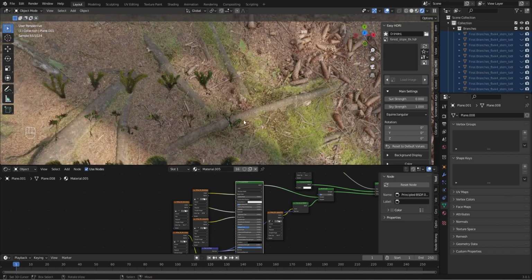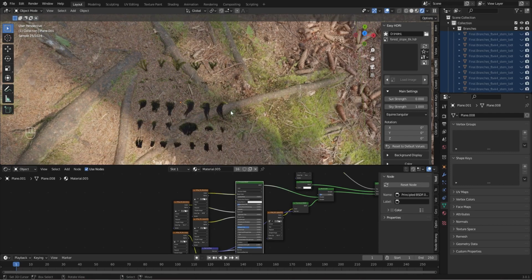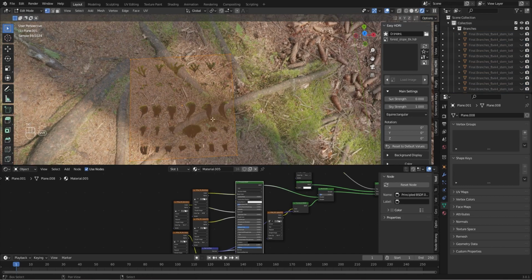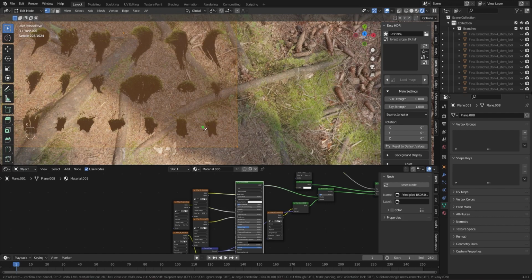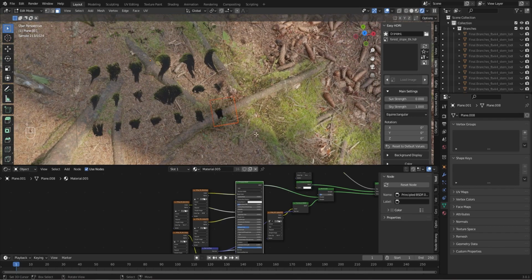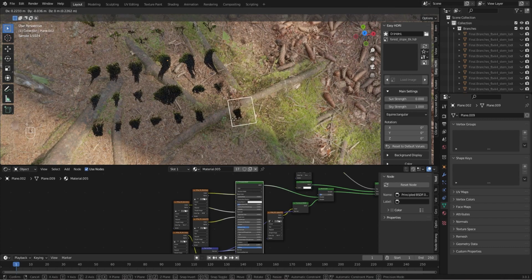So now, as you can see, I have finished moss cards here, and I have a plane that contains some of those moss cards. The way that I go from this to that is I start by selecting it, and I press Tab into Edit Mode, and then press K to give us the knife tool. You click and create a little shape like that, press Enter, and now you have a square. Then you go to Face, select that square, press P, By Selection, and now you have a little card. If I tab out of Edit Mode, you can see that it's its own separate thing.